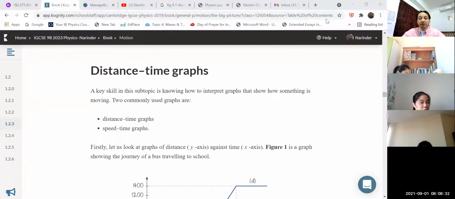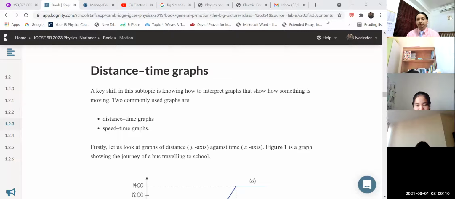Now, children, listen carefully. In our previous lesson, we had discussed acceleration and accelerated motion. In acceleration, we had discussed that whenever any object changes, or if we find there is a variation in velocity, then we can calculate the acceleration of a moving object. And we have a mathematical equation. And what is that? Acceleration is v minus u divided by t. Means change in velocity divided by time is acceleration.